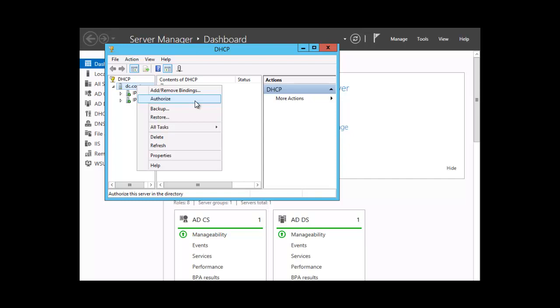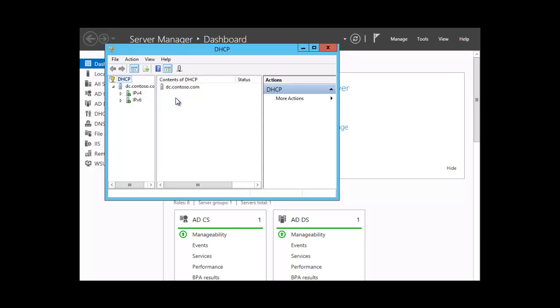After the installation, you have to come to the server, right click, and click on authorize. And only then will the server be authorized to give out or allocate IP address information and other TCP settings that the client will need to communicate on the network.